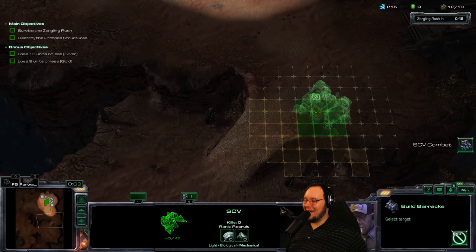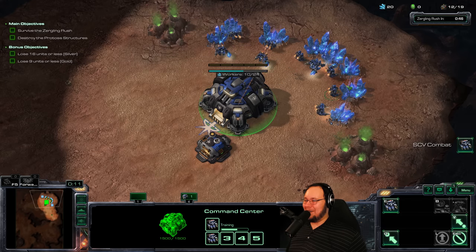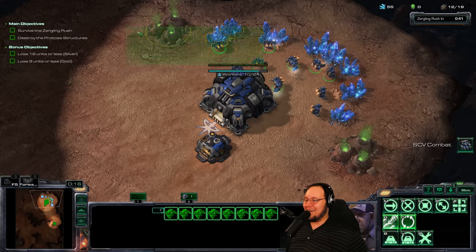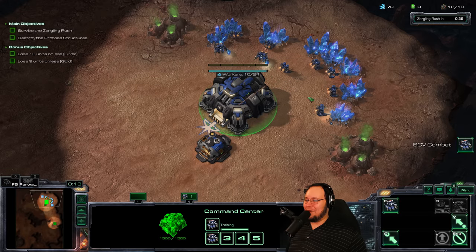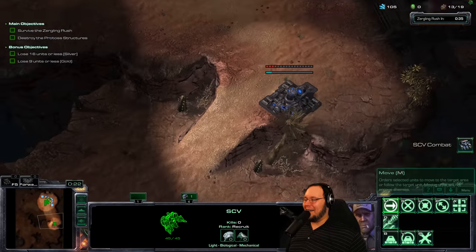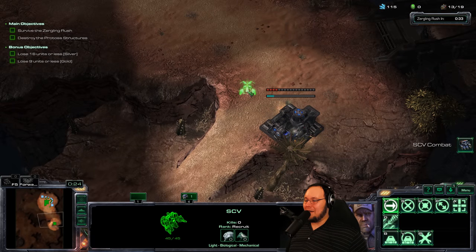Because that would be so funny if they cannon rush me. Zergling rush in 50 seconds. Oh, we're getting 6 pulled. That's amazing. Oh, that is so good. Oh, beautiful StarCraft. Beautiful. This is what I'm looking for. I mean, the fact that I know that it's coming.